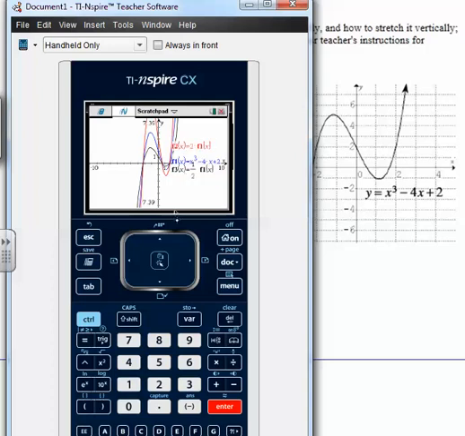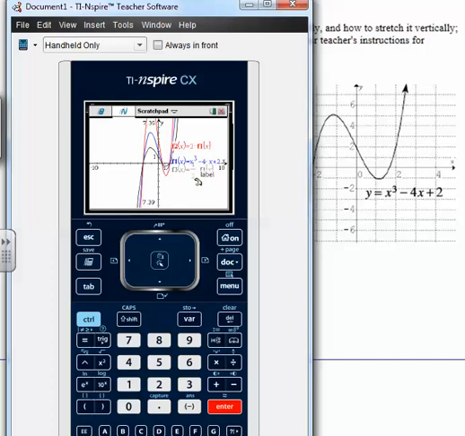Okay, so what I need you to do in your notes is summarize what does putting a number in front of a function do. If you multiply it by a number greater than 1, what happens? If you multiply out in front by a number less than 1, a fractional number, then what happens? Okay, so now we're going to move on to the next one.